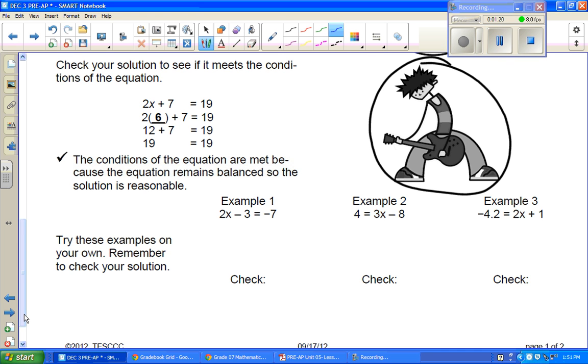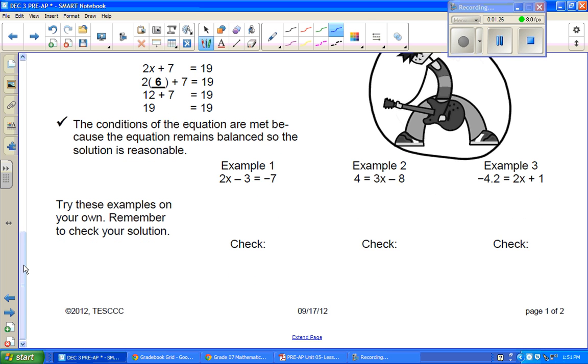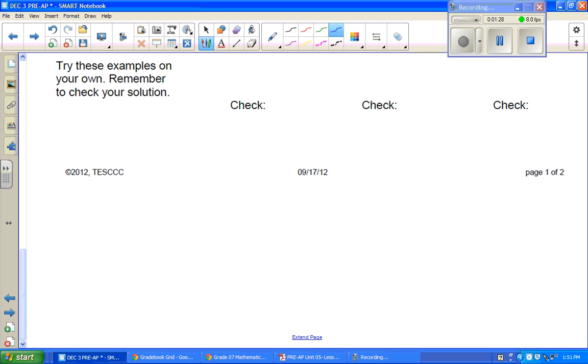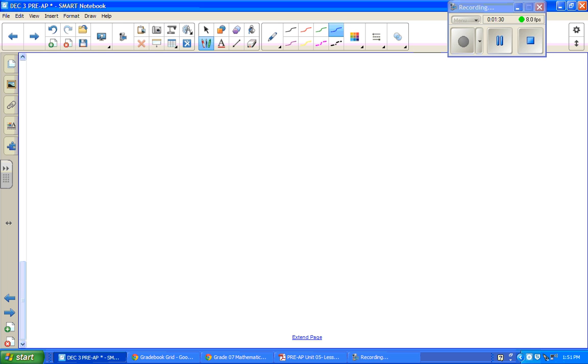So let's look at this first example problem. We have 2x minus 3 equals negative 7. I write kind of big, so I'm going to rewrite the problem so you can see it worked out. But please just go ahead and write it on your sheet there. Very important. If you do rewrite a problem, check it twice, that you write it down correctly. Those negative signs are very easy to miss.